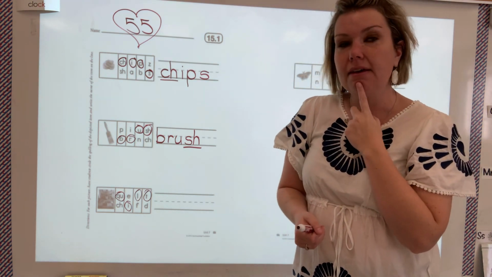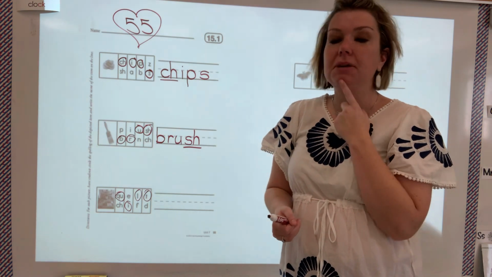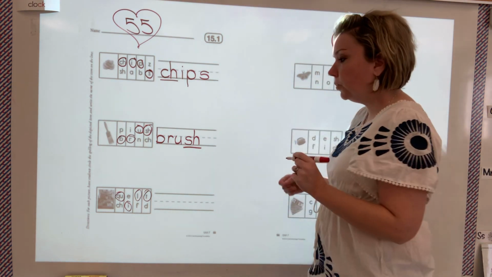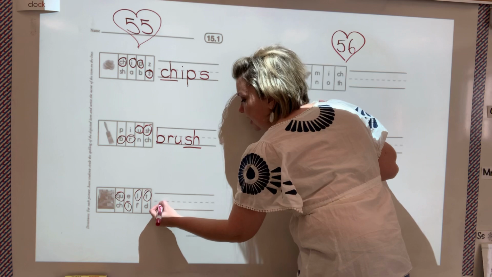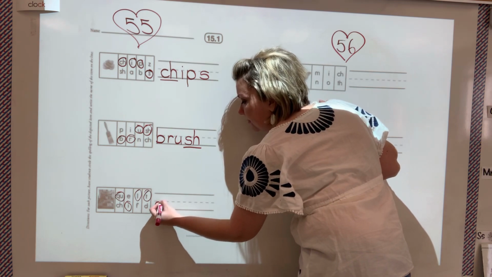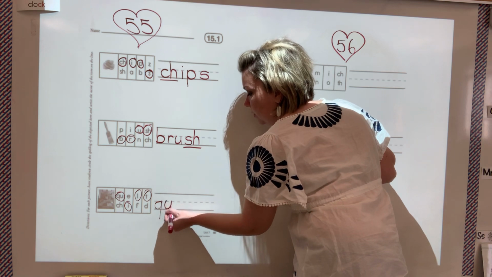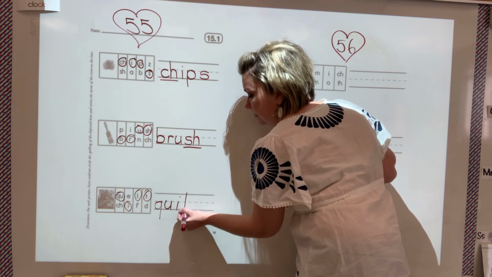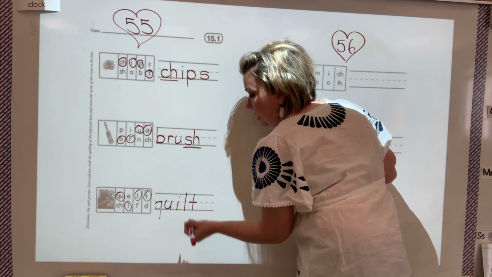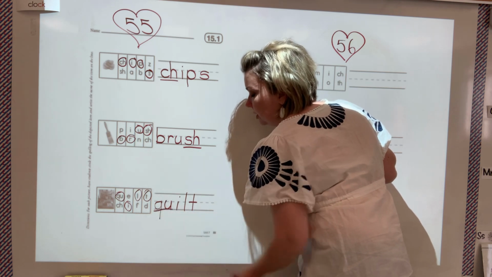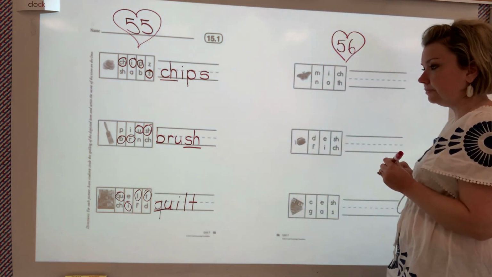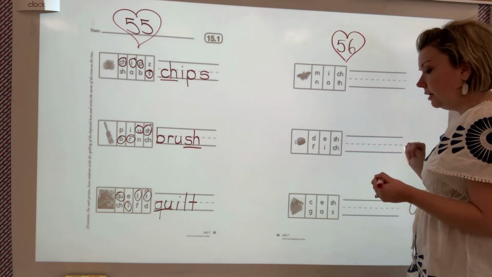Yeah, that E and I is tricky because they sound similar. But with I, you only open your mouth a little bit and your chin goes flat. Quilt. All right, I gotta write it. Remember Q, it's the backwards P. Q, U, I, L, T, and our digraph is Q, U. Excellent. Okay.